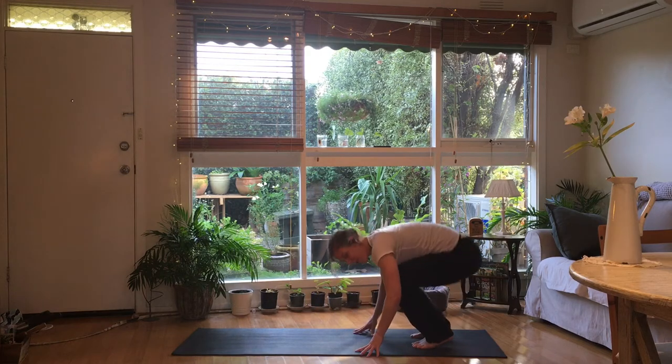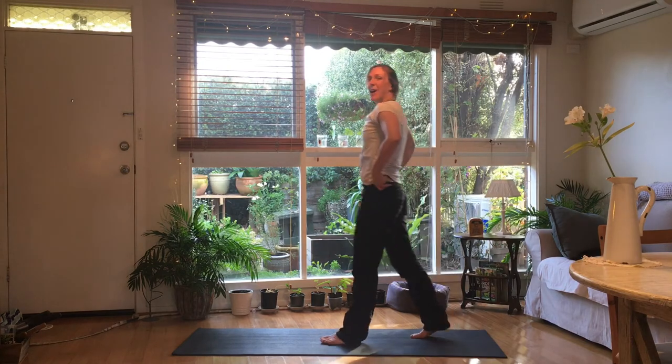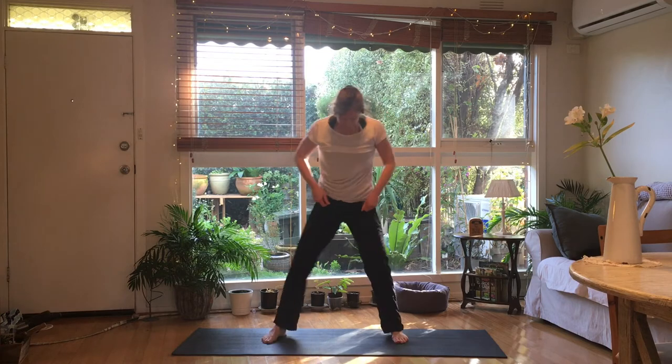Rolling up through the spine. Now you thought I'd forgotten the arms extended outwards? No, I hadn't. I'm just doing them now. So, nice wide stance. Take the arms out. Let's do this. And bounce.